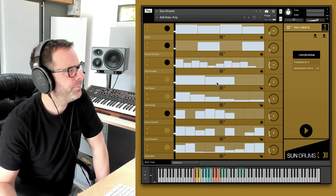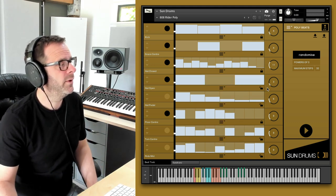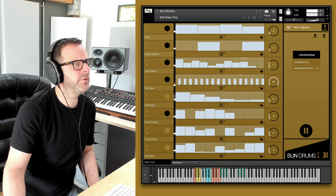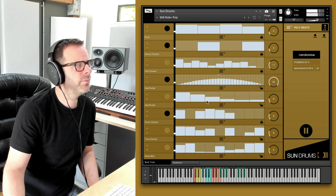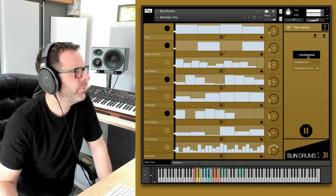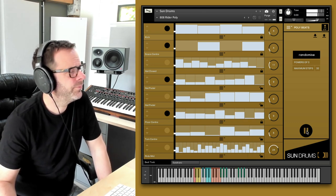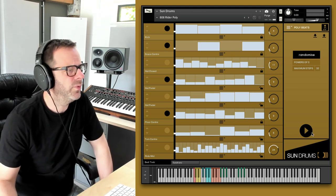Now, if we look at the central menu, it contains all sorts of options for quick and interesting ways to populate the lanes. So if we set that to 32, to the maximum, you could alternate it. You could shift them to the left. And change the velocity. Draw a wave. You can invert the velocity of the lane and just randomize each. You can randomize a single lane this way. So you can create these really kind of off rhythms that shouldn't work, but kind of do.